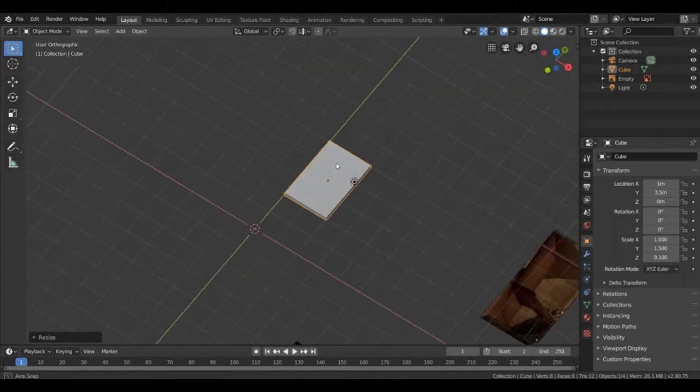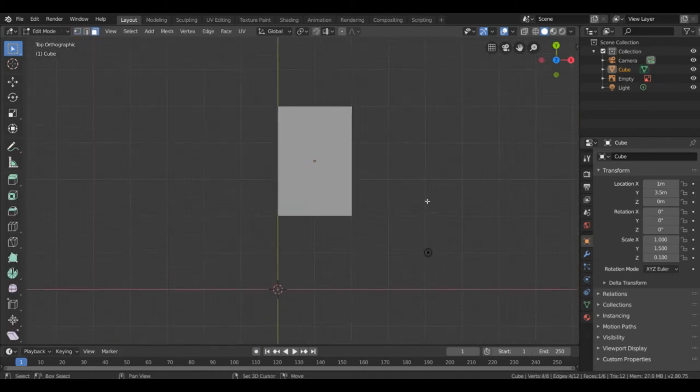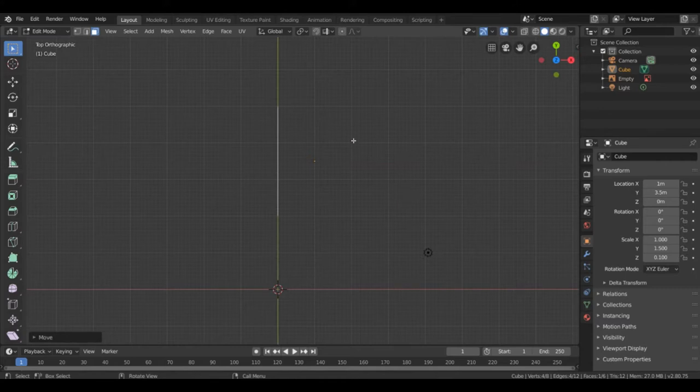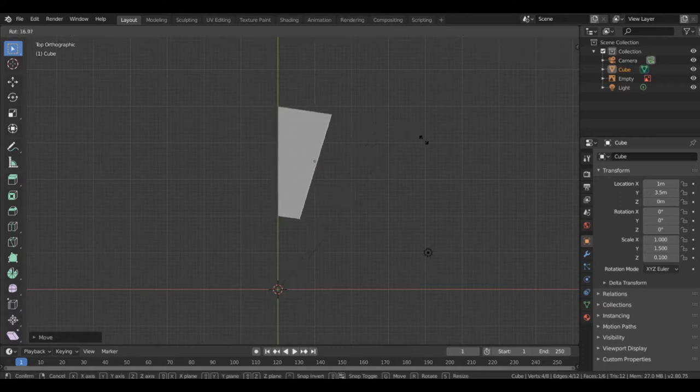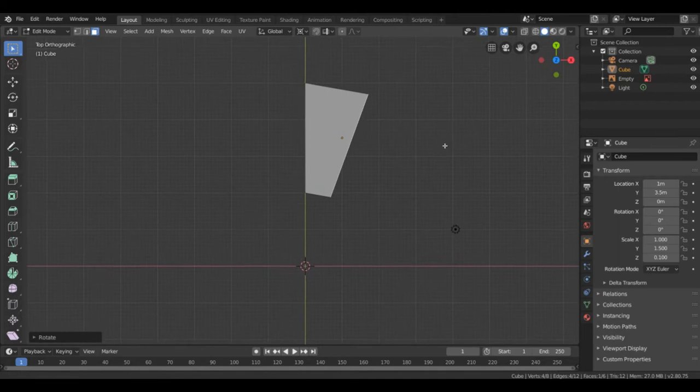Okay, so the next step here is to go into edit mode and select this face. And after going back to top view, we're actually going to move it into the other face by moving it exactly negative 2 meters to the left on the X axis. Now, without deselecting it, head over here to your pivot point and switch it to your 3D cursor. And now, being in the top view, we can use R to rotate it around 20 degrees and then left click to confirm that.